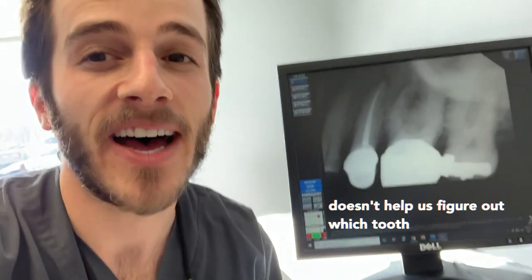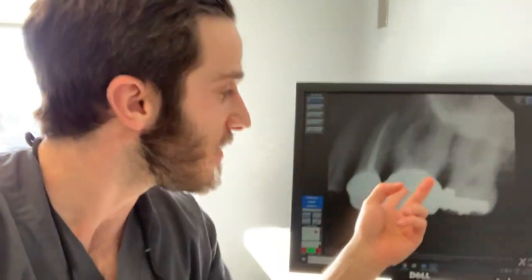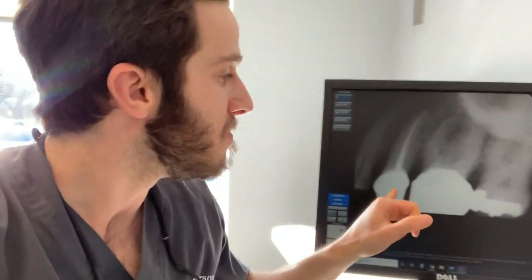That doesn't really tell us a lot. Now, both of these teeth have been crowned, so you can't apply a cold stimulus to this first molar and see if it can still feel the cold. So that's out as a diagnostic technique. Now, another technique that we have is to tap on the teeth. Both of these teeth, when we tap on them, respond negative. This is a challenging case because radiographically, both of these teeth present with a potential infection above them. Diagnostically, intraorally, we can't use any techniques to differentiate them.